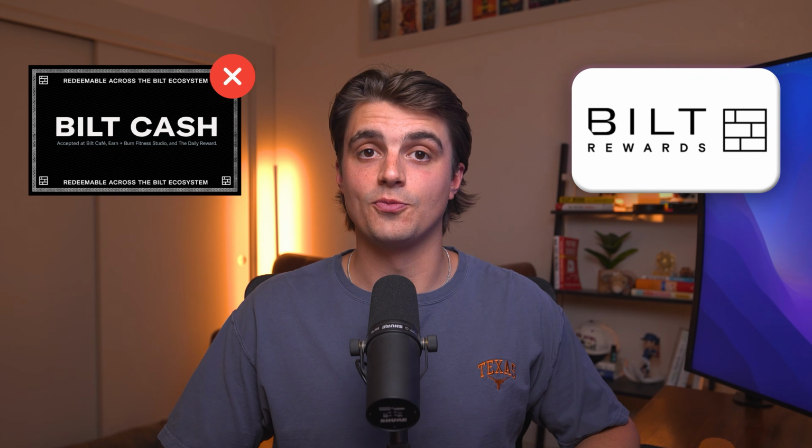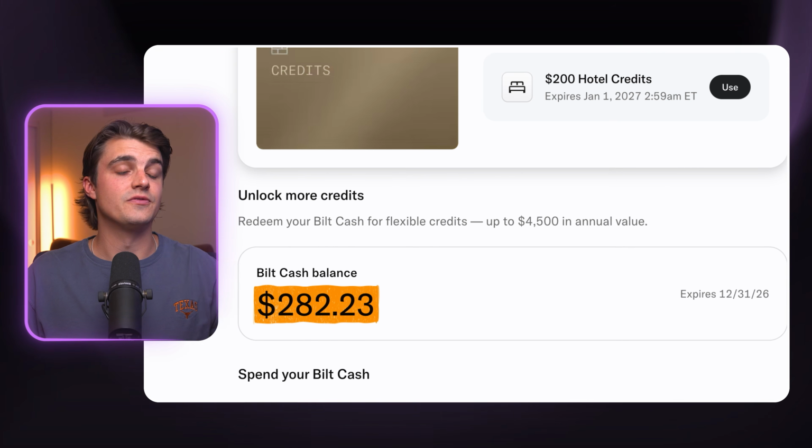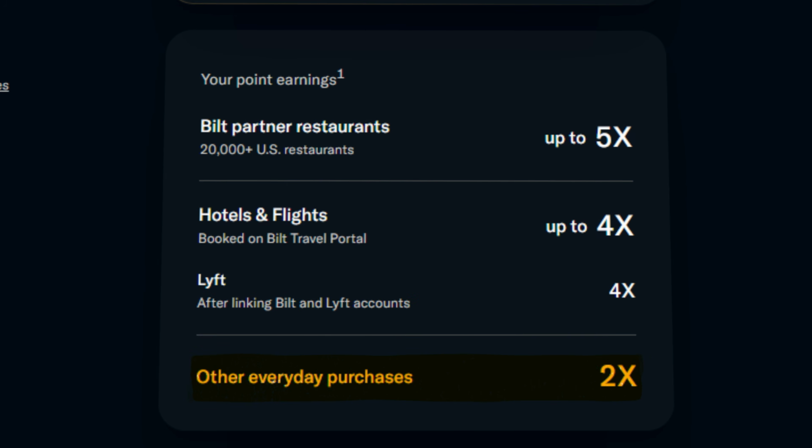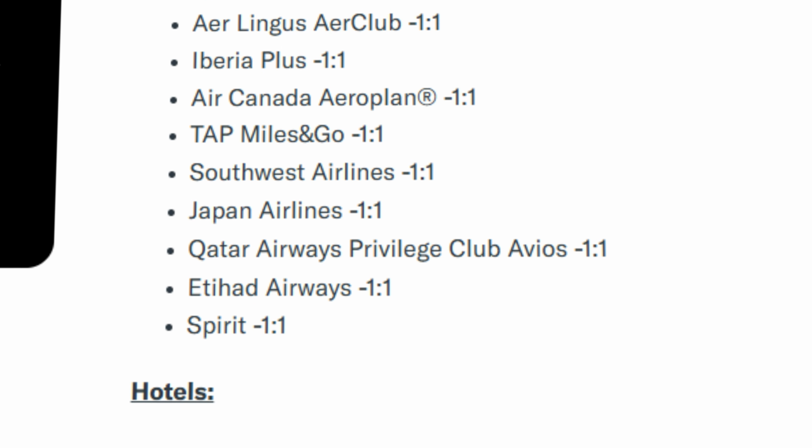Cash even is. For starters, it is not the same as Bilt Rewards points. This is a completely separate ecosystem that accumulates in its own part of your Bilt account. Bilt points are the variable currency, which you can earn through the earning rates on the cards, like a flat 2x back on the Palladium. And these are what you'd use for booking trips through the travel portal at a 1.25 cent per point rate, or transferring out to their super powerful list of hotel and airline transfer partners.